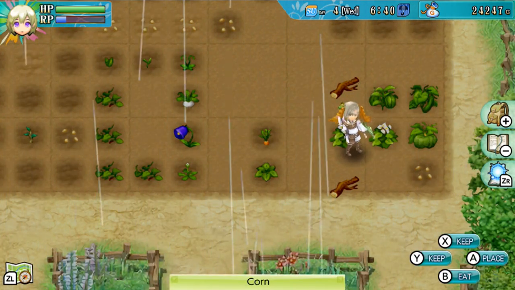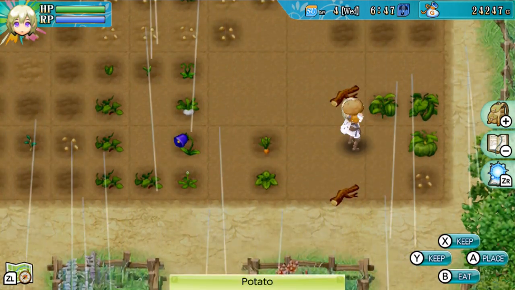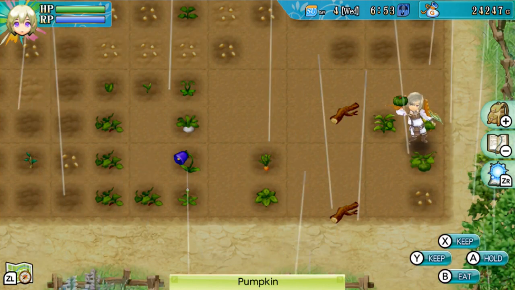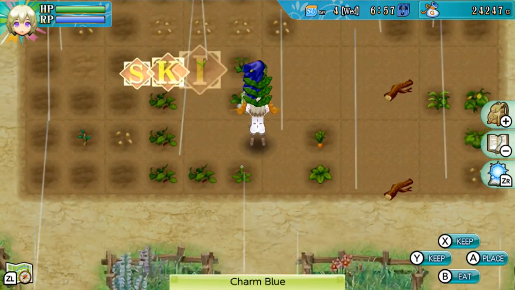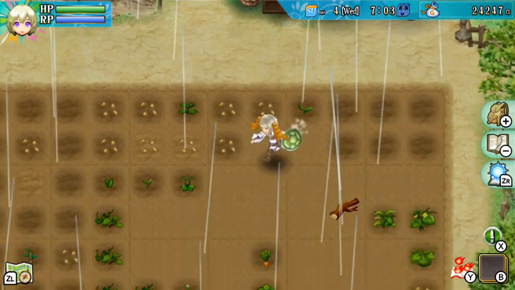Here's corn. Pumpkin is two. Okay, so... A potato. What the hell? Okay. Green pepper. Cucumber, pumpkin, so these just regrow? Okay. Yes. Turnips. Alright.